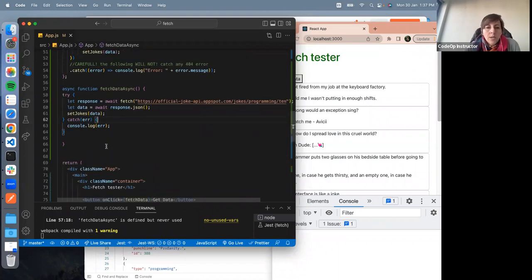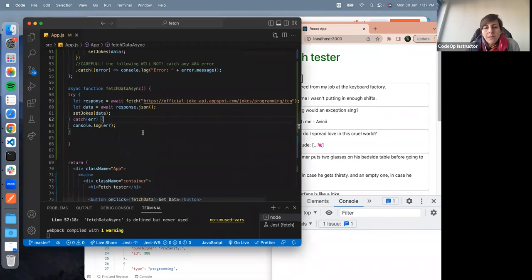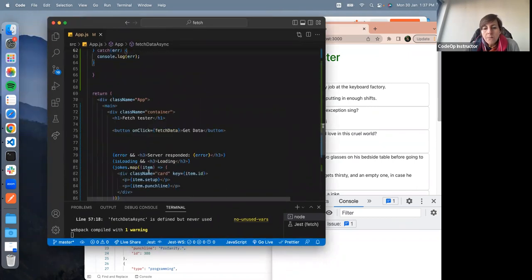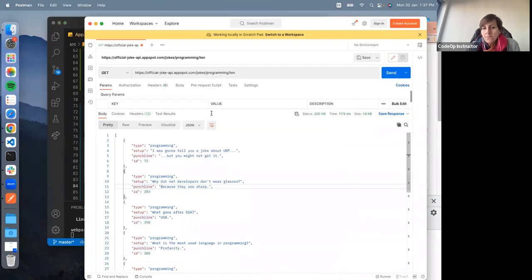This code, so that you can check that, because it's in React, but in fact, this code from React doesn't have anything. It's just a pattern and the mapping of the results that I get. I know from the result that there is something called a setup and a punchline, because I have checked it on Postman, and I know that I get as a response an object with this and this other. So I'm using this to show the data as I want in my app.